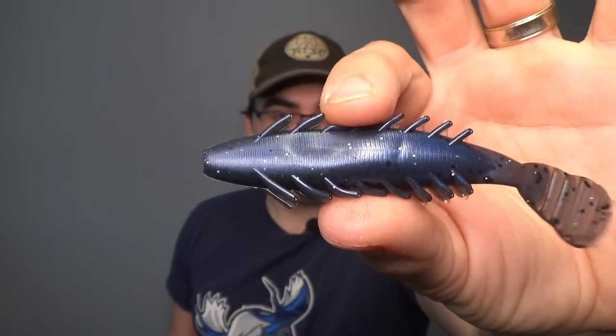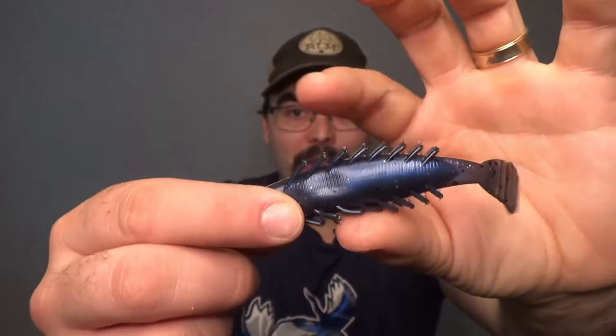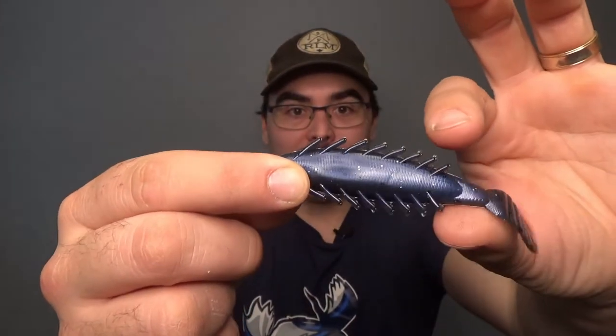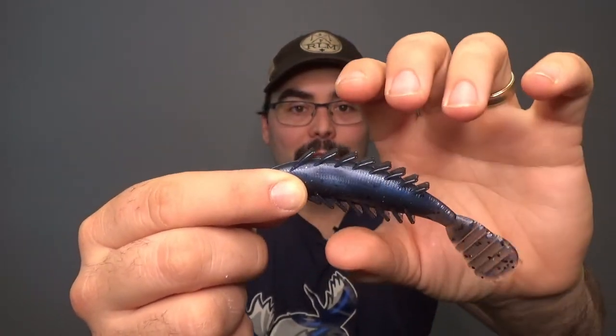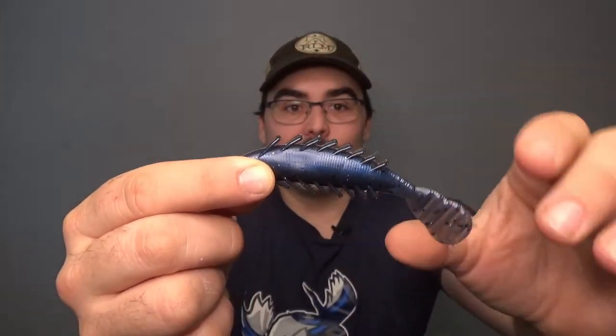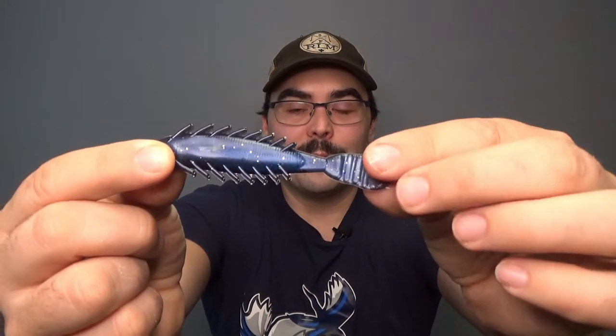You can see it's got the sparkles. It's got that really nice Midnight Blue color. It's got these fins along both sides, so there's lots of texture. There's lots of stuff going on in the water as you pull this through. It's going to make a lot of turbulence through the water. It's got this big, wide, flat tail that's also ribbed. Just a lot going on with this plastic.